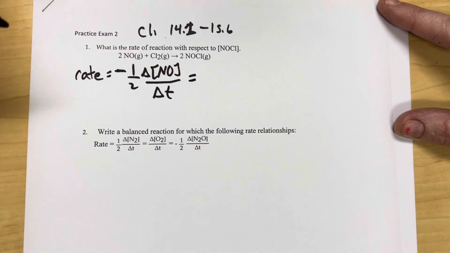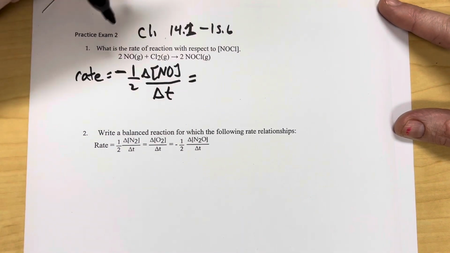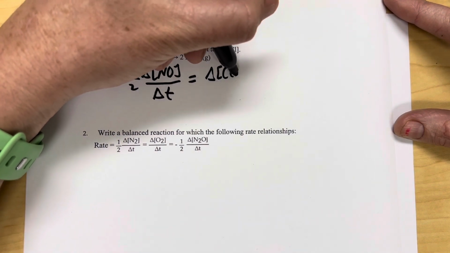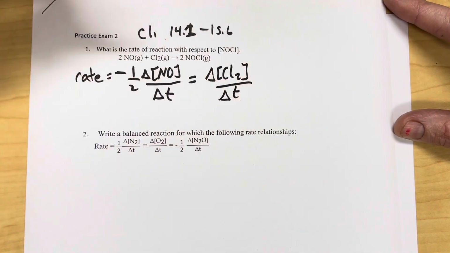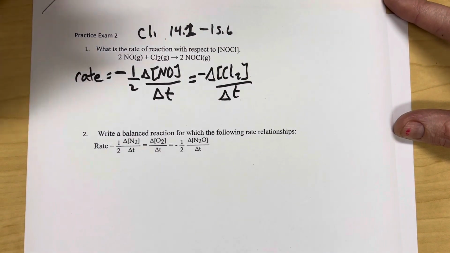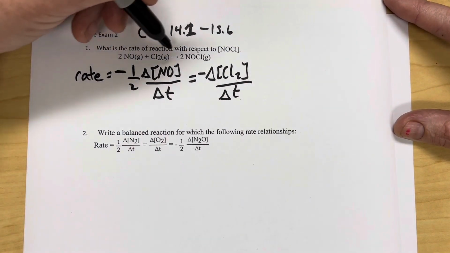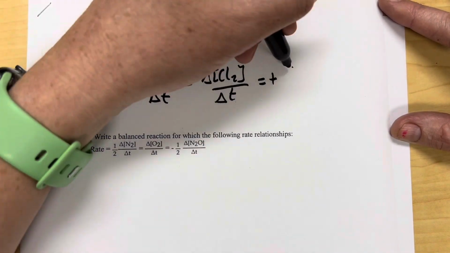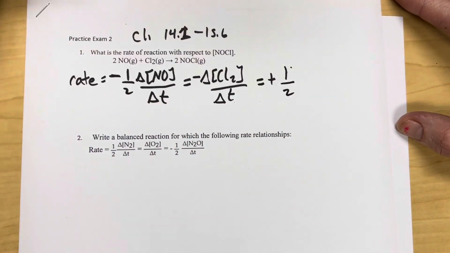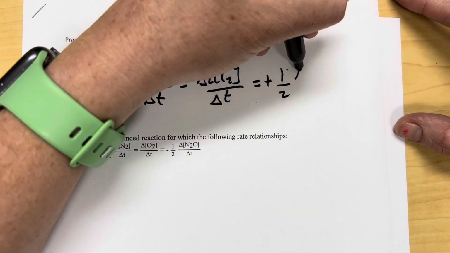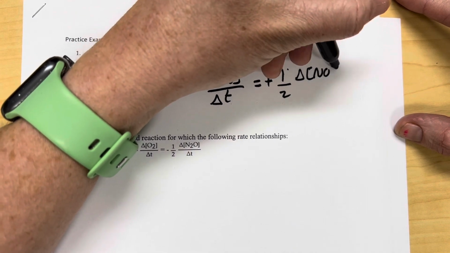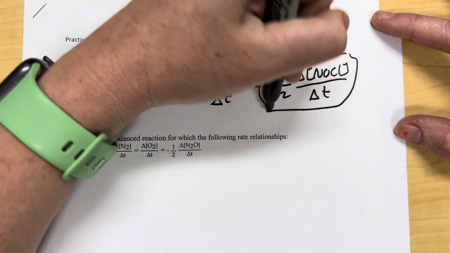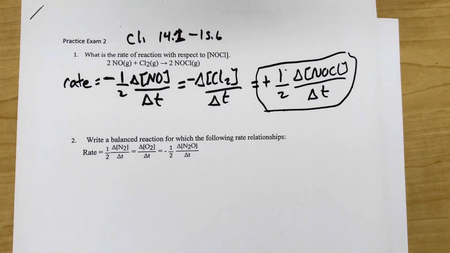That also is going to equal the rate of the Cl2. There's no coefficient in front of the Cl2, so it's just a 1. It'd be the change of Cl2 over the change in time, and that would also be negative, which is also equal. We're losing these and we're gaining this one, so it's positive. And again, the rate has to be 1/2 because we're making twice as many of these. And this is going to be the change in NOCl over the change in time. So the rate with respect to NOCl we are looking for is that.